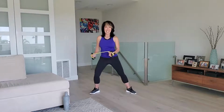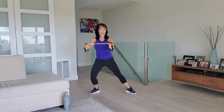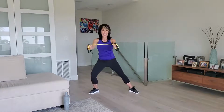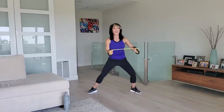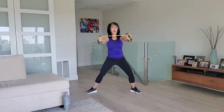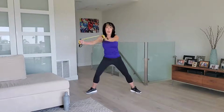Moving into lunges. Bring the tubing in front of your body with your shoulders down. Keep a little bit of tension through the tubing, but not strength training. We're not pulling it apart. Here we go. Lunge a little further and take a look down to make sure your knees and toes are truly going in the same direction. And let's move your arms forward and into your hip. Stirring the pot. Make it a bigger pot.